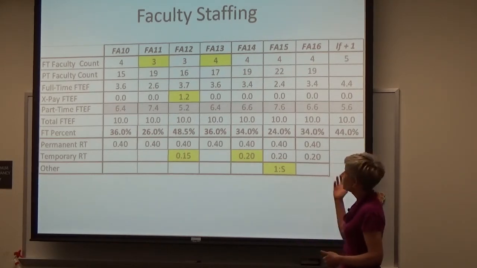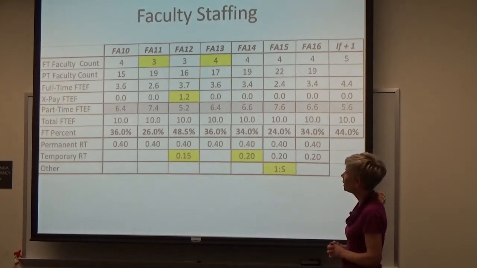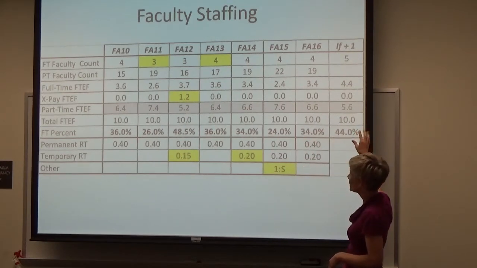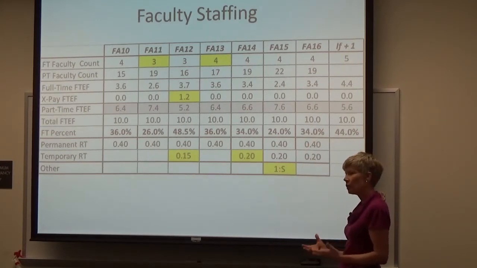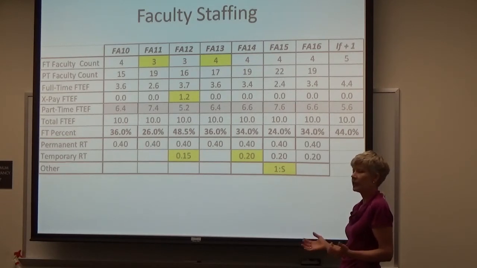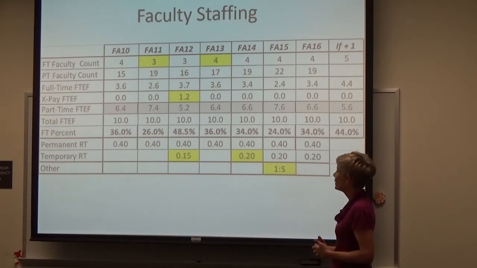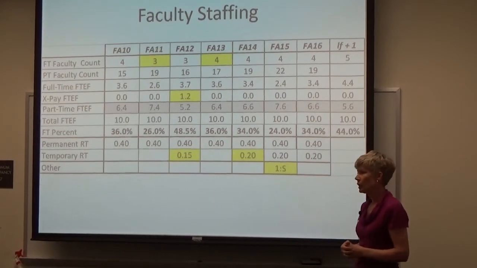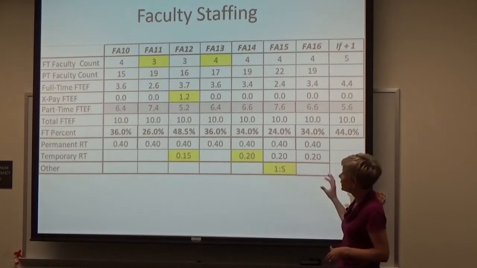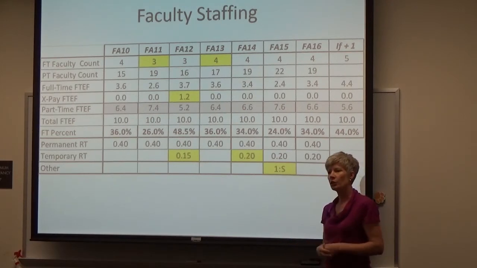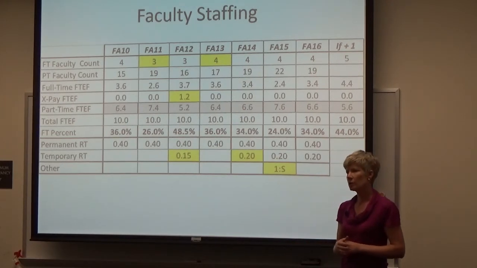Most departments, when they look at their faculty staffing table, don't have all this stuff happening. They may have the same number of full-time faculty all the way across, and so they're not really sure what to say about what's going on in this table. If everything's really consistent, then that's fine. But when I look at faculty staffing tables from all different departments around campus, they look really different from one another. And so that is part of the reason why all the different elements in here and how they interact with one another are important, because maybe they're not important in your department, but they're important in somebody else's department.